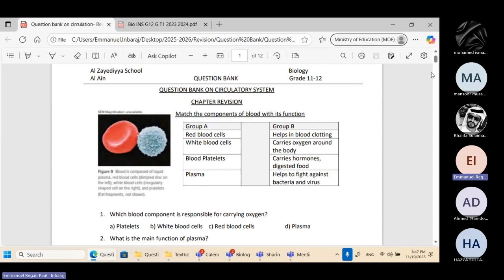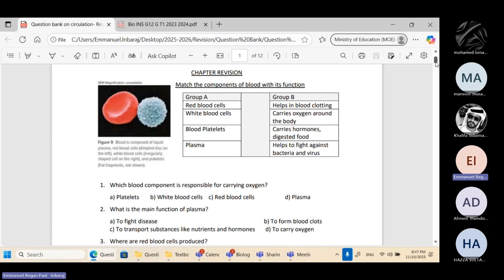So the question that is given on the Haikal, that's end of term. Okay, let's look at it. See the first one. This is the first picture that you need to study. This picture is talking about the components of the blood. That means, what does your blood contain? What is this cell?